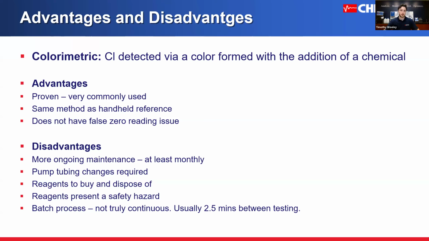You can go about 2.5 minutes between the times it reads, which is typically perfectly acceptable for most applications. You typically don't need to read quicker than that, but if you do, the amperometric chlorine probe provides that great advantage. One more advantage of this that I haven't mentioned yet is that other oxidants like bromine, iodine, ozone, and chlorine dioxide incoming in the water might actually affect the chlorine readings of the DPD probe. So in those applications, you might want to use the amperometric probe instead. But typically in most water treatment applications, that's not something that you really need to worry about.